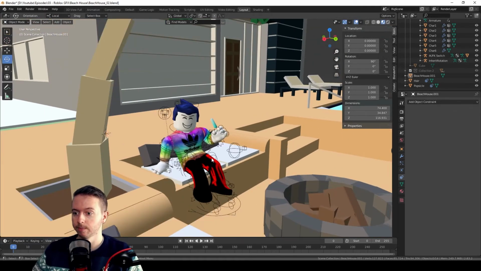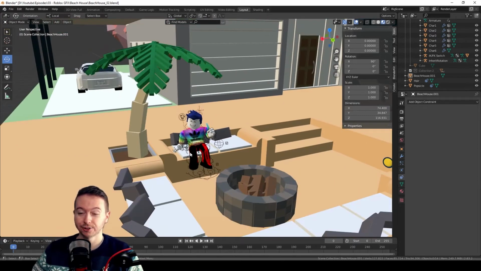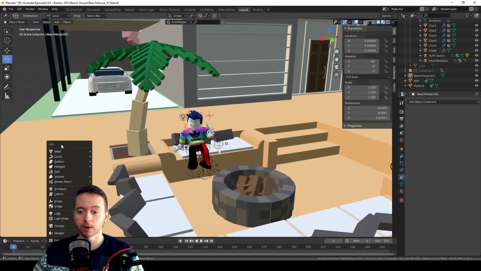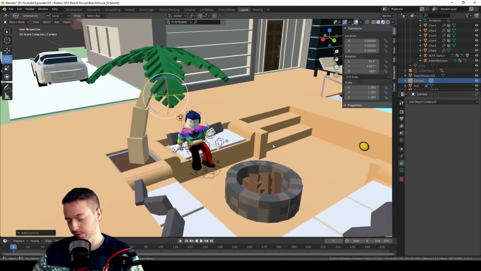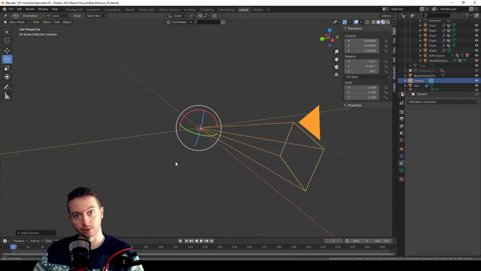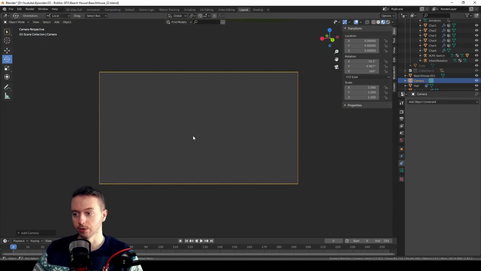I want to add a camera so that I know how this is going to look. And remember, when I started this, I actually deleted the camera that was already in the scene, so we need to add another one. And we do that by hitting Shift A on our keyboard for the add menu. That's what the A in the Shift A stood for, is the add menu. And we're going to go down to camera. And now our camera is off in space. And so we can hit period on our numpad and we'll go right to it. But let's say we want to look through it. In that case, we press 0 on the numpad, and now we're looking through the camera.